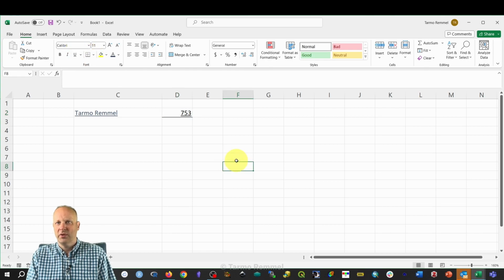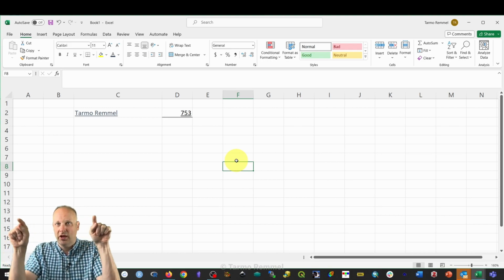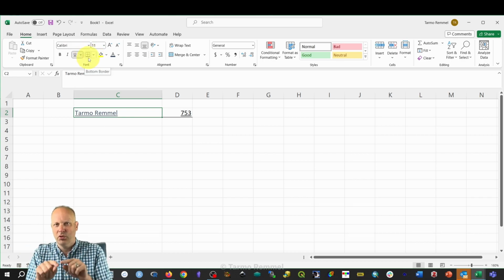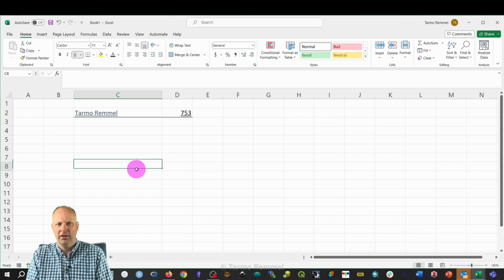The numbers within our cell. But sometimes we want to actually draw the bottom or the sides or the top boundary of our cells, and for that we use this button here, which is for borders. And currently it shows a series of grayed out borders but a black line across the bottom, and if I click on that, you'll notice that it's now put a line across the cells that I had highlighted.